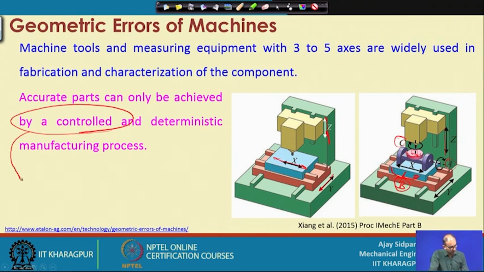Suppose you have one machine and you have a lot of feedback controllers. If you are moving from one location to another location, it is perfectly telling you that your tool has moved from this location to this location. So, this is your tool and it is moving from here to here. Those are called the feedback controllers.